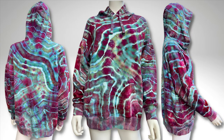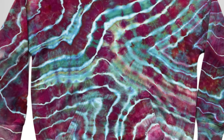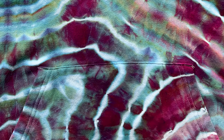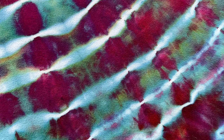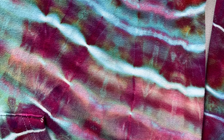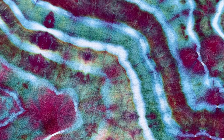Here it is — our sinew wrap pullover hoodie after it's been washed and dried, and I think it turned out fantastic. I'm really glad that I flipped it over because I got really good saturation. I just love this color — from project to project they never turn out exactly the same, which is very exciting. This particular project turned out really strong with the magenta, and the splits are more into the turquoise and the green, which I love. There are just little hints of gold here and there, and sometimes the dye creeps up underneath the sinew creating beautiful pink and turquoise areas.